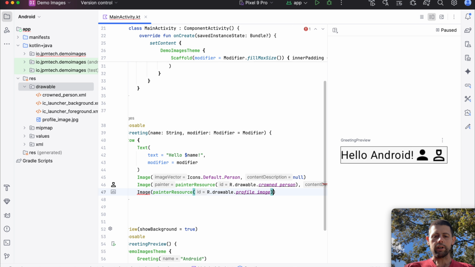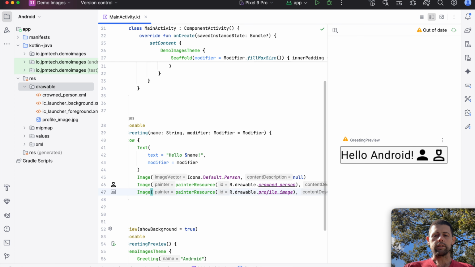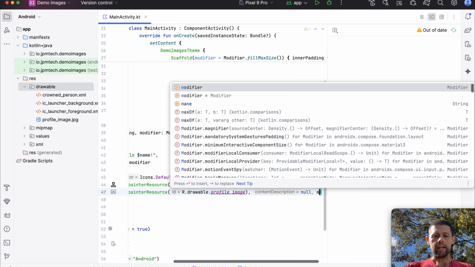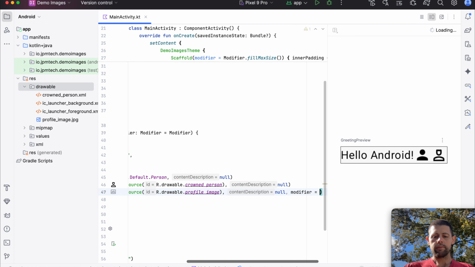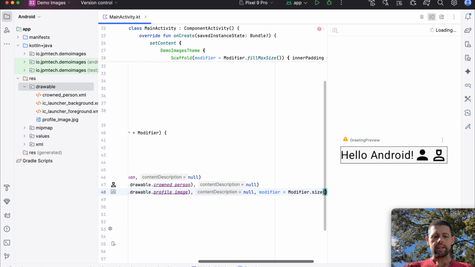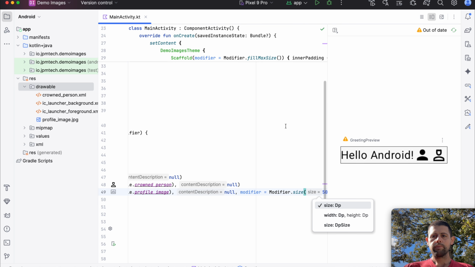So we'll add our profile image there. And then again, just for the demo, we'll do a content description of null. And because that will be such a large image, let's go ahead and add a modifier to our image. And we will say that our modifier is a size, and let's make it 50 dp, for example. Cool. And then we will refresh our preview here.